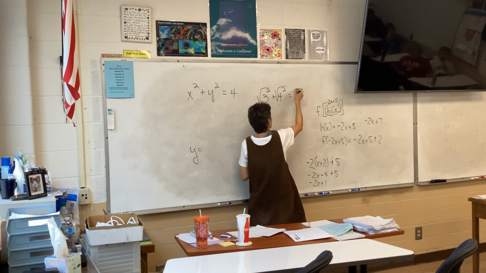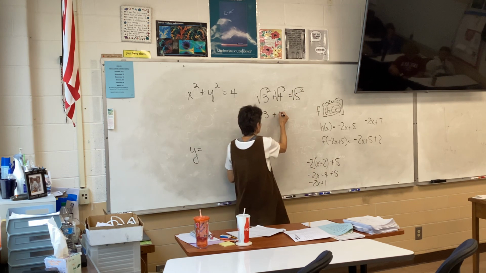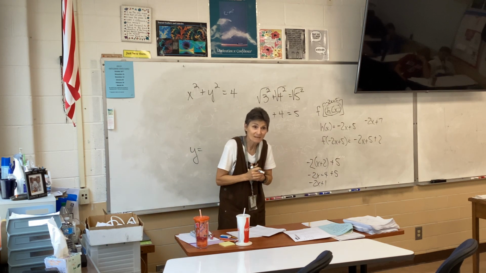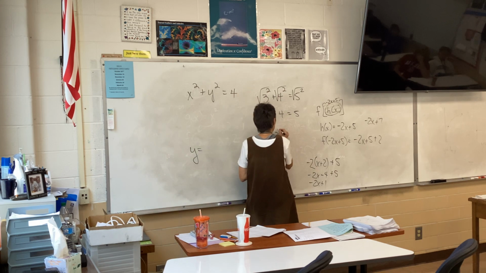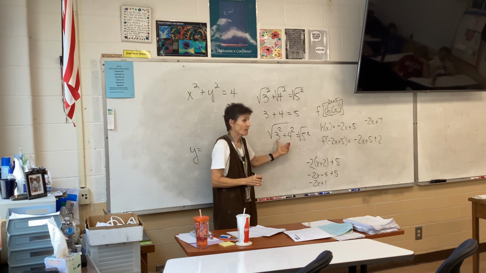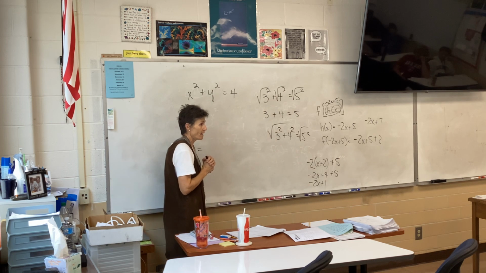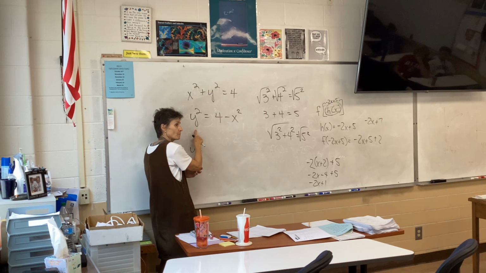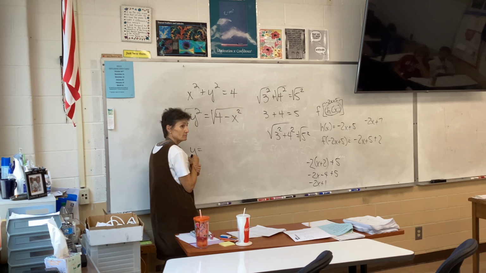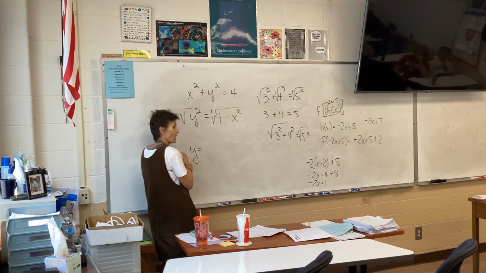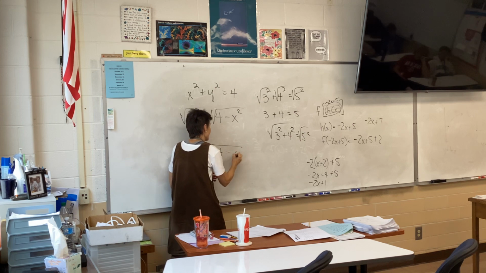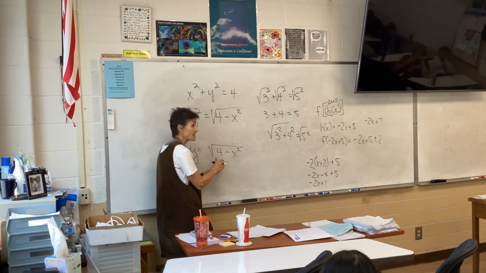Now, if I take the square root of each piece, it would say 3 plus 4 equals 5. Is that true? You cannot take the square root of individual pieces. Now, you can take the square root of the whole side as a unit, but you can't do the individual pieces. Okay? So, how about if we get the y by itself? It's y squared. Then I can do this, right? The square root of y squared is y. This you cannot do individually, so it stays like this. That does not simplify.